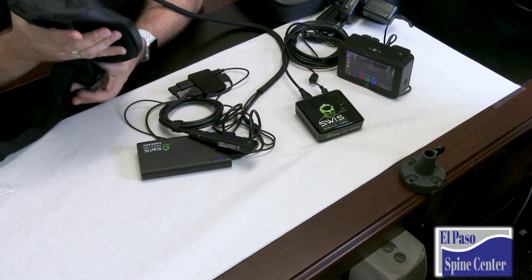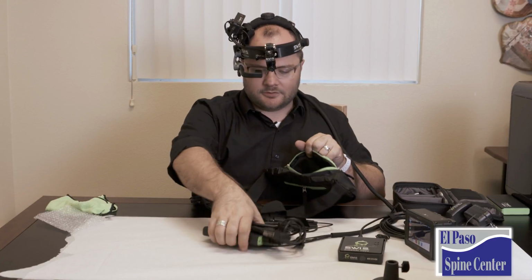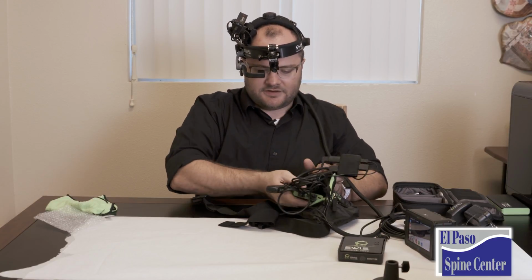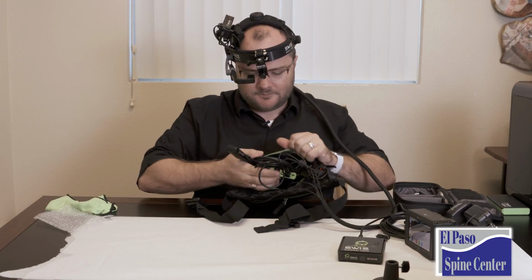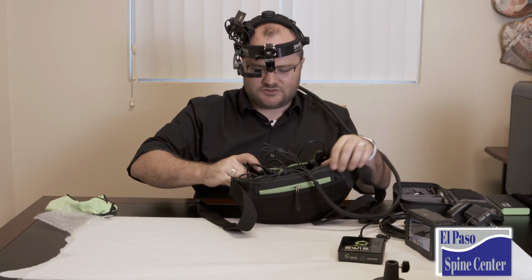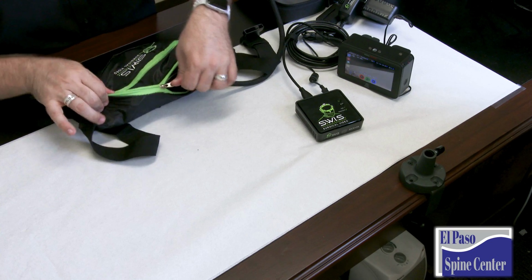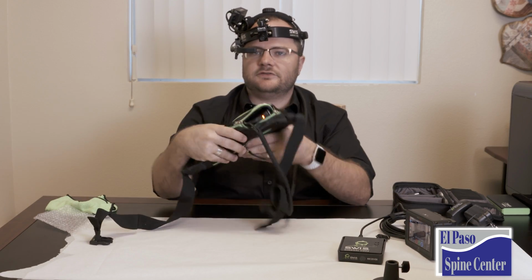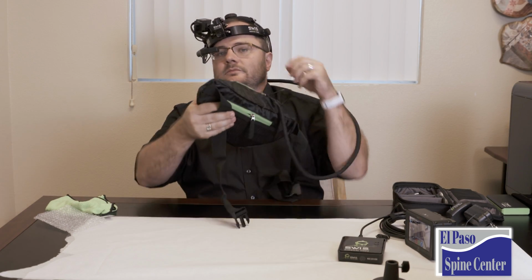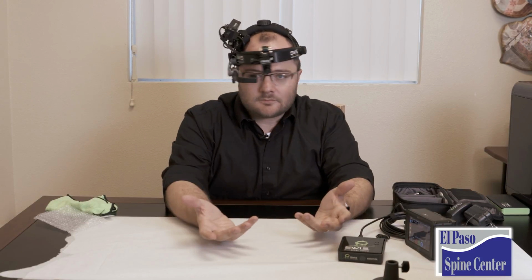And remember our swanky bag that we had earlier? All I'm going to do is take this entire setup, which is partly why I want the smaller HDMI. The wireless, the battery supply, the HDMI splitter, they all fit right in here. I can zip this up. This goes on around the waist. This cable goes around the back, and I have a complete system. Kind of. It's completely wireless.